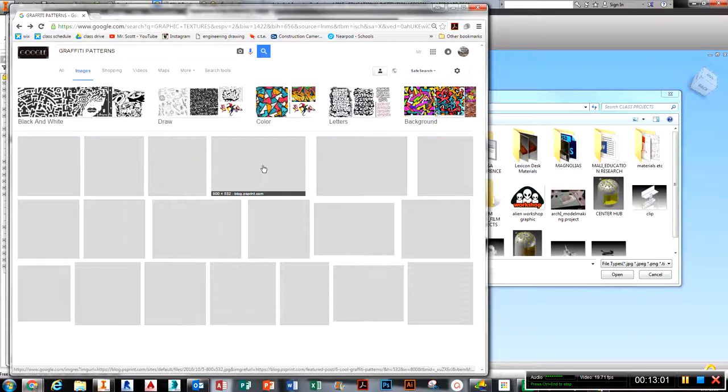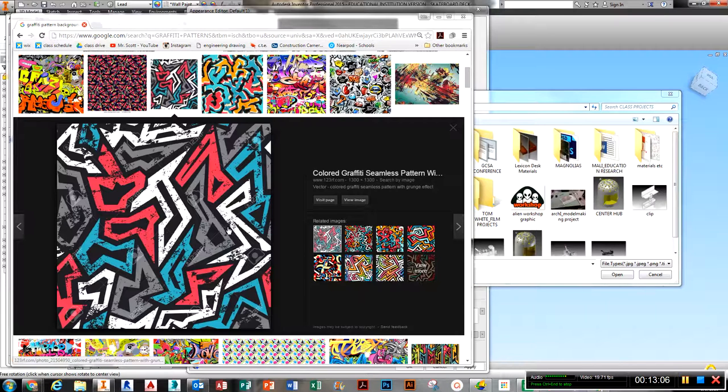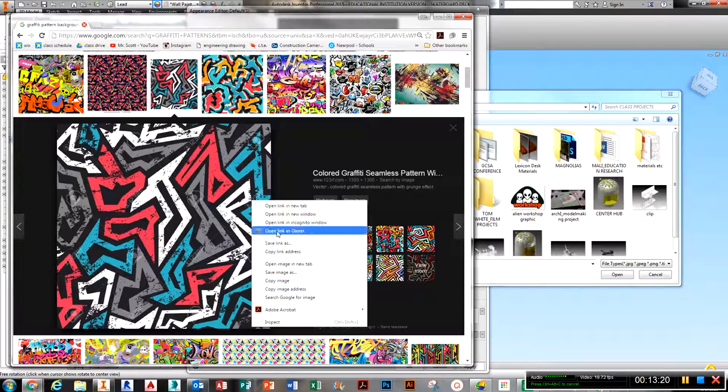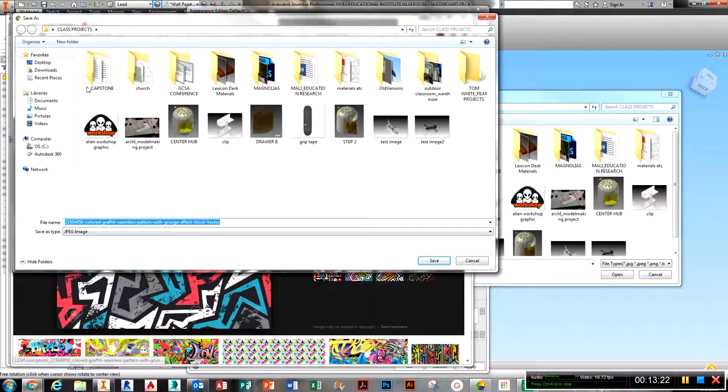Let's see if I can get these to show up. Alright, so I've found an image here that I like. Be careful when you pick these images that you avoid watermarks or any clear lines around the side, so always try to find a good large image that doesn't look like a small grid or something like that. So we're going to right click, save this image, and you should save it somewhere where you can keep up with it, usually your documents or your pictures.